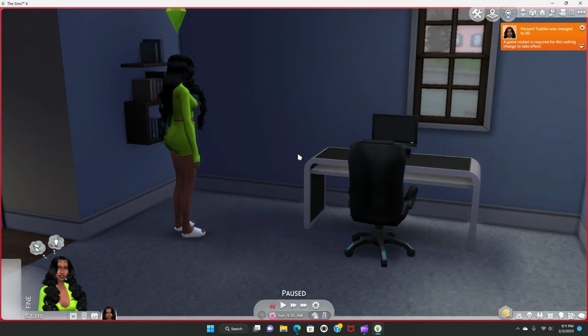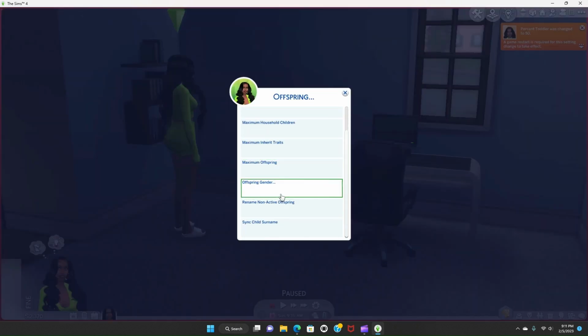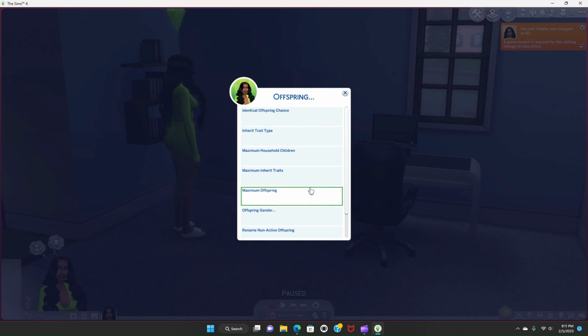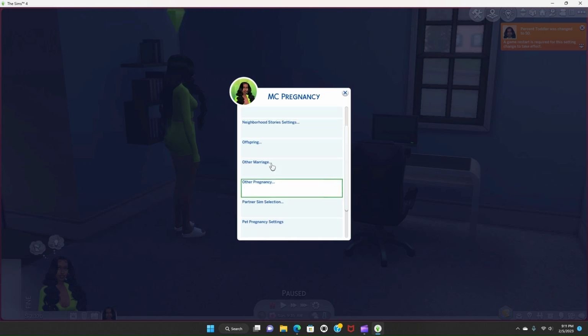Offspring gender. So that's if you want to basically do with not a certain gender, but you'll be able to basically do that with any gender. I'm guessing that's how that works.